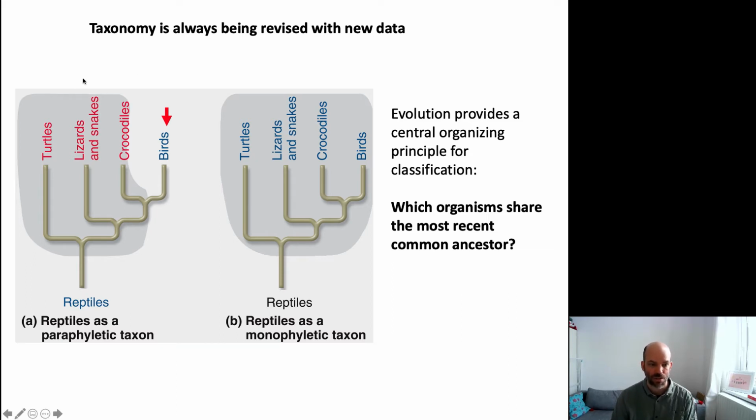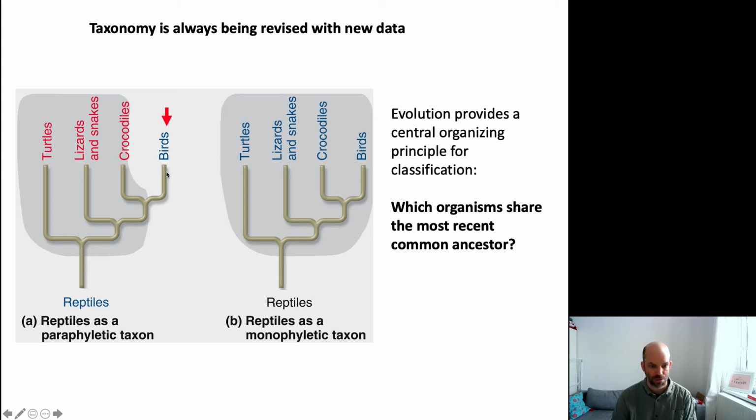So for a long time, we grouped birds separately from the reptiles, like crocodiles and lizards and turtles. With more information, especially with DNA sequencing, but even before DNA sequencing, there were hints that the correct phylogenetic tree looked something like this, where crocodiles and birds are sister groups. That is, they are very similar to each other and share a recent common ancestor. And so there is no way to draw a taxonomic classification with this phylogenetic tree such that birds form their own unique group separate from any of the reptiles.